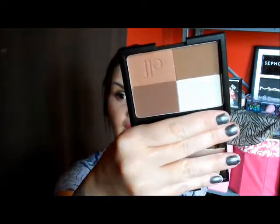On to a unique little product. This is the Pixie bronzer in Subtly Suntouched, and we got this in our November Ipsy bag. I use this with a fluffy brush and use it in my crease, not as a bronzer. I am light enough for it to work as a bronzer, so you could use it that way. But for bronzer, I'm using the ELF Cool Bronzer, which I got in my latest ELF order, and it looks like this. I'm wearing it today. I'm going fast because my battery is going to die.